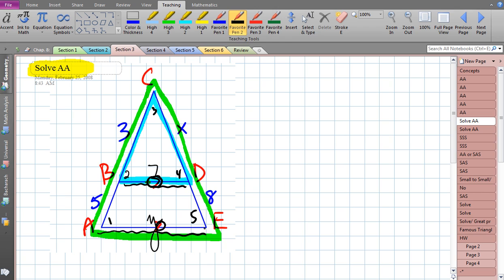And so in order to use angle to get these two triangles to be similar, we have to see these two parallel lines and then notice that angle 2 and angle 1 are congruent, and that's because of chapter 3. Those are corresponding angles. And then also angle 4 is congruent to angle 5. They're corresponding as well. So right now in the blue triangle and the green triangle, we have what we call angle-angle. Therefore, these two triangles are similar.